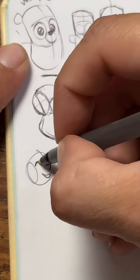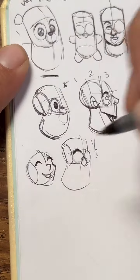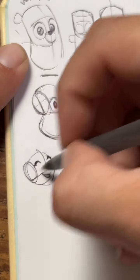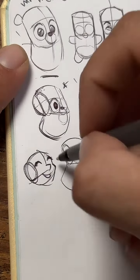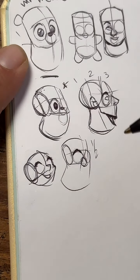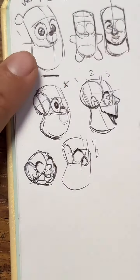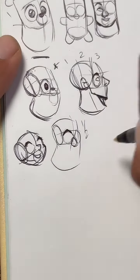It happens naturally as a three-quarter. Okay, wherever that touches, that is the side of your face. And the side of your face ends at the bottom of your nose. So understanding those little mapping features is good.